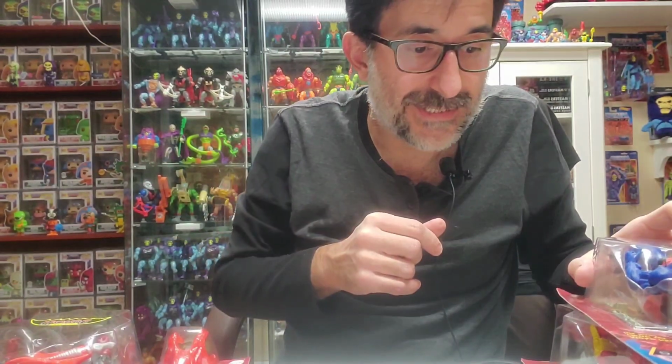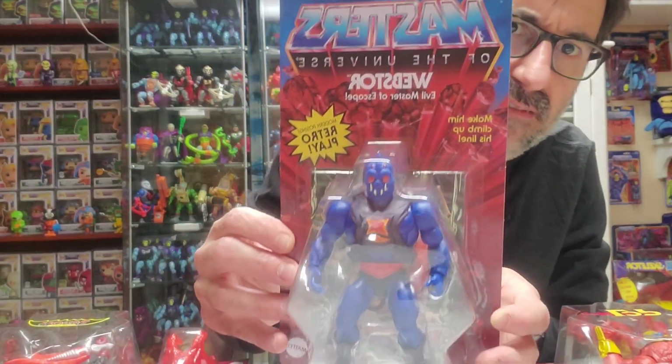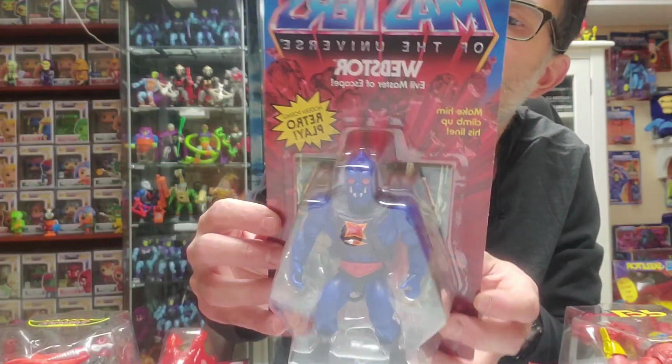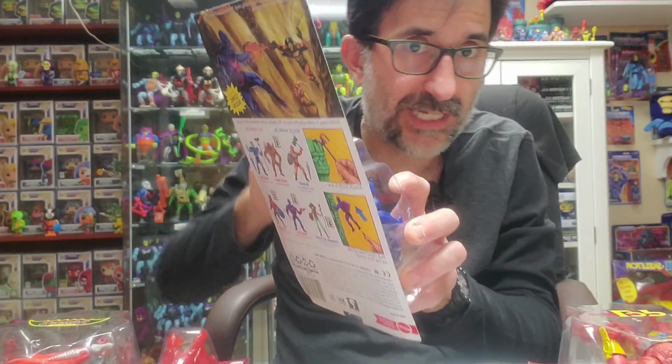Anyway, now let's go for the following wave, which is the sixth, I believe. Like I said, we have a Webstor, which is one of my preferred ones. The vintage one, I have a bunch of them. With a cool feature of the pack with the harpoon that you can use for climbing.